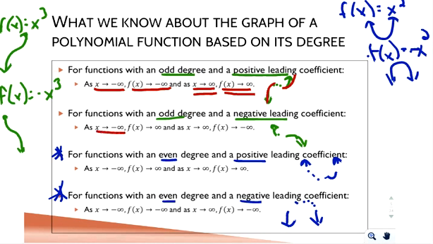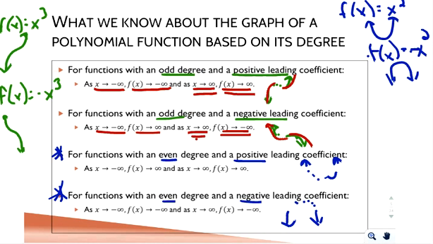Here, as the x's go toward negative infinity, the y values are getting bigger. If you trace the graph to the left, the y values are going up. So as the x's get littler, the y's get bigger. As the x's get bigger, the y's get smaller, as you trace the graph to the right. Remember, going to the left means that your x's get smaller. Going to the right means that your x's get bigger. Going up is the y's getting bigger, and going down is the y's getting smaller.